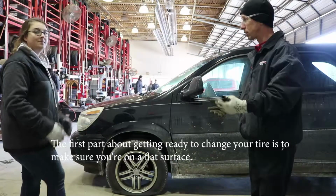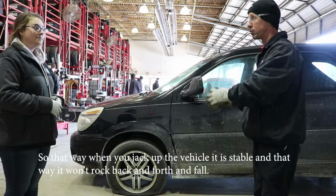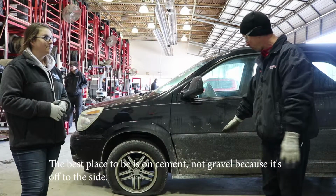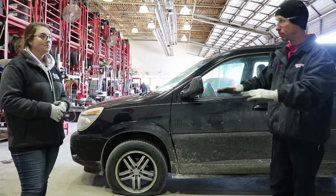First part about getting ready to change your tires, making sure that you're on a flat surface. That way when you jack it up, the vehicle is stable and it doesn't rock back and forth, it won't fall off the jack. So preferably you want to be on cement, not gravel, off to the side.